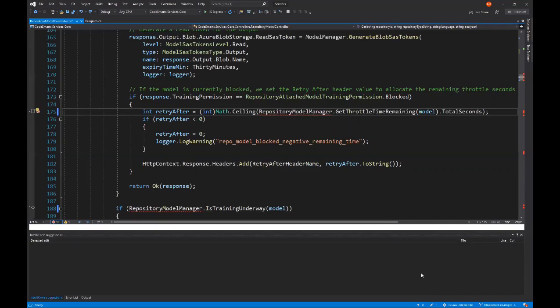Yes, I can. Okay. So what's happening here is there are a bunch of static method calls with this class called repository model manager. And this class has been removed in this new version of the code. And I'm just fixing all calls to these static methods.